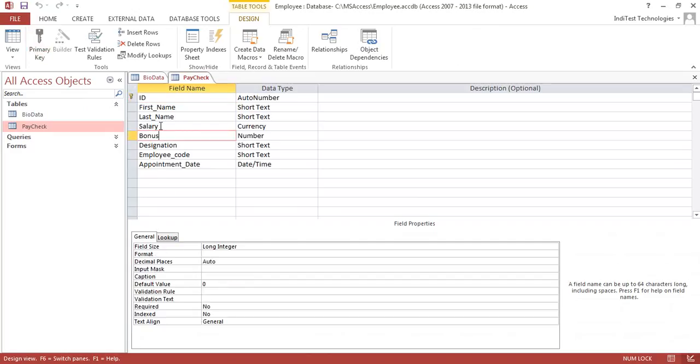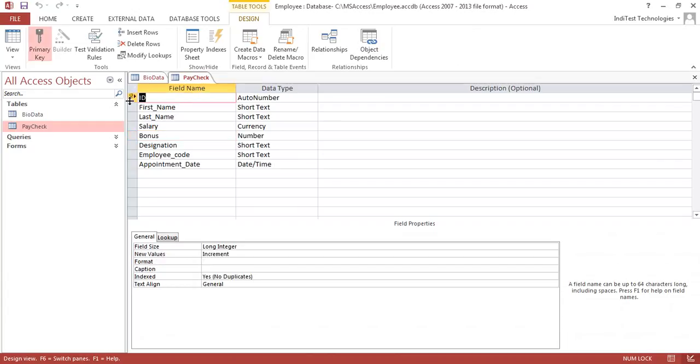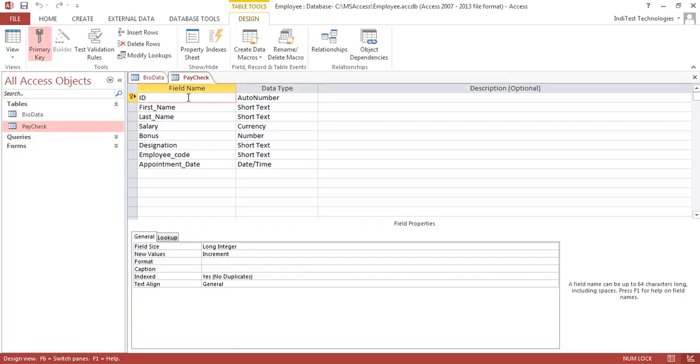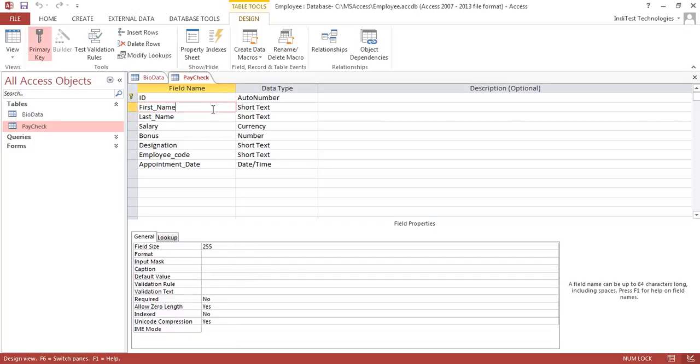So the first thing to be noticed about the design view is that for the ID variable, it holds a small key towards its left side, the meaning of which is going to become quite apparent in the next session. But to begin with, it is rightly telling us that the ID field is the AutoNumber field, the first name is short text, and so on for other variables. But the most important thing to look at for these variables is this General tab over here. And if I were to go on to say one of the variables, say currency, it lets me assign or look into the properties for this variable.